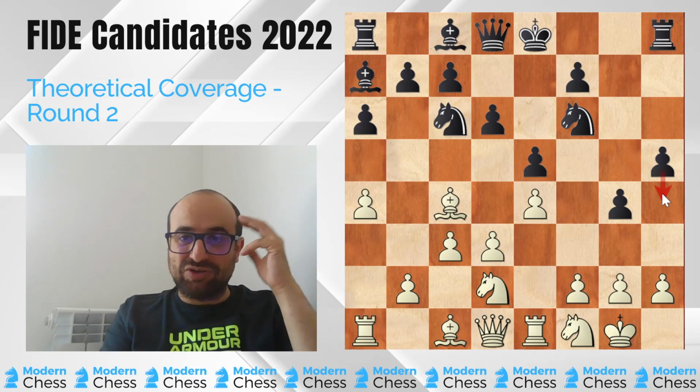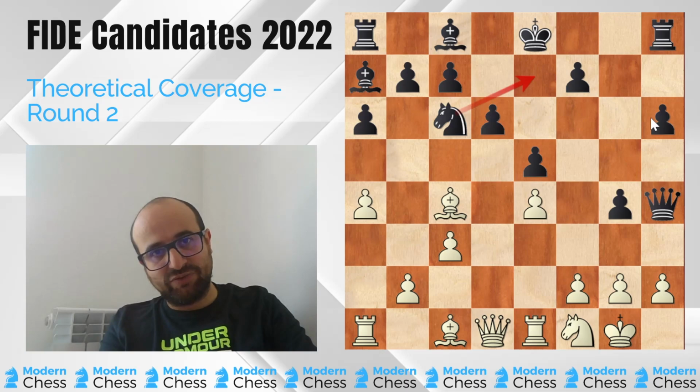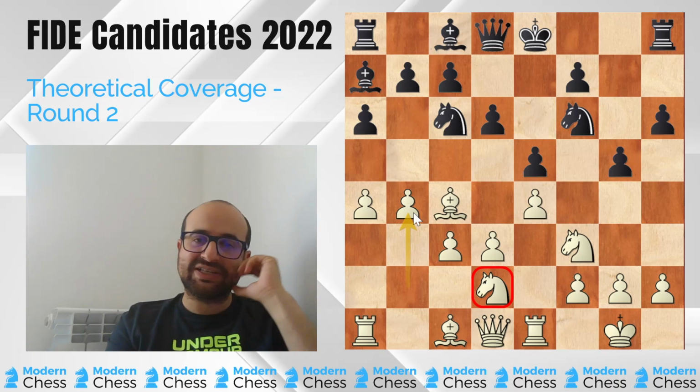looks promising for black, but if knight h4, there's knight e4, d takes e4, queen h4, fall by knight e7, fall by h5. It's not clear if white has something for the pawn. So it's better, you'll see why, to keep the knight on d2 for a while and play the useful move before, gaining space on the queen side.